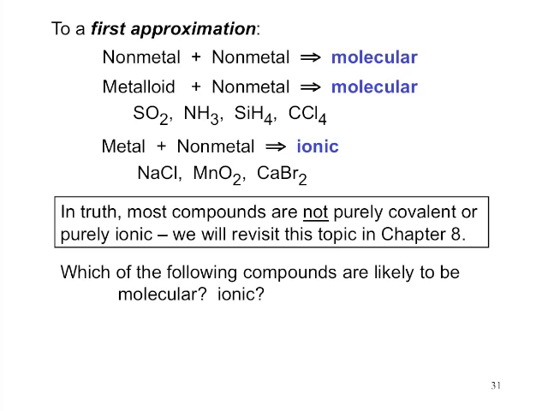All right, so on your next exam, one of the things you're going to need to be able to do is that if I give you the formula for a compound, you should be able to deduce whether it's a molecular compound or a non-molecular compound, that is, one that's ionic. So go ahead and get out a periodic table, because you're going to get one on the test, and use it to deduce the following situations. So if you have this compound, this is silicon tetrachloride, is it molecular or ionic?